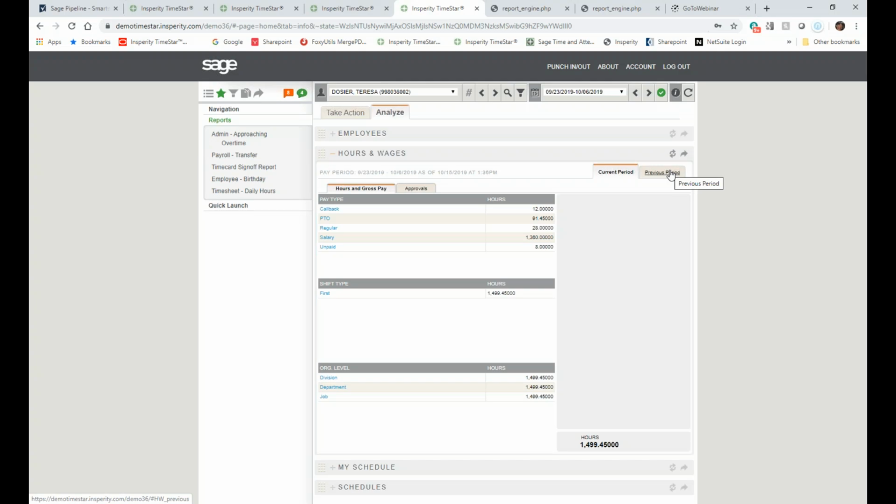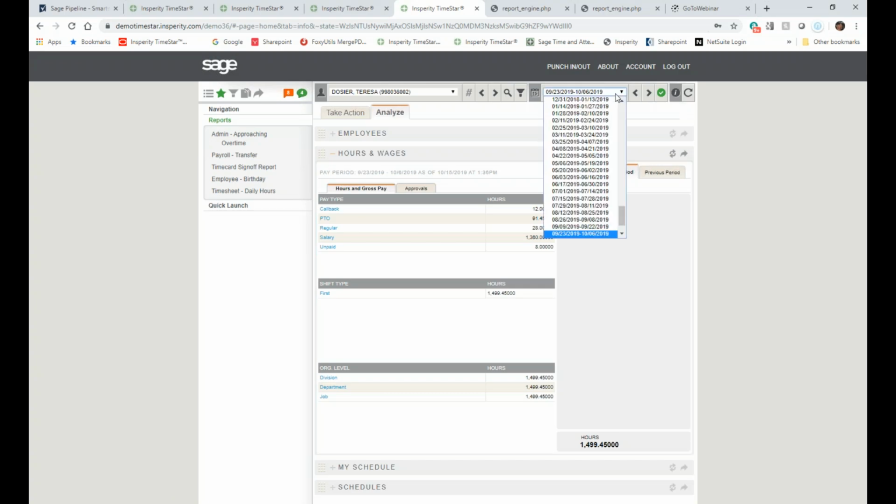You can go back. So if you want to look at that in the previous pay period, or you want to go back to 6 months ago, the data is all in the system. It's just up to you on how much you want to allow users to drill. So, for Terry, we have it set up pretty loose. You can go back to 2015. Obviously, for a manager, you would not do that, but all that data is here and you can get to it in real time.